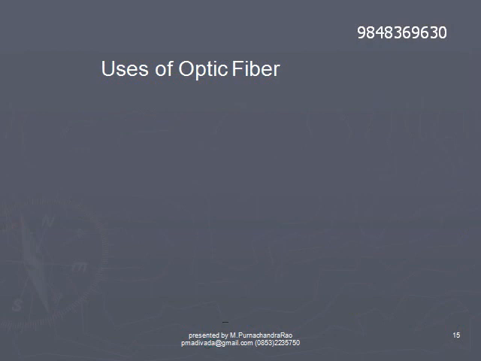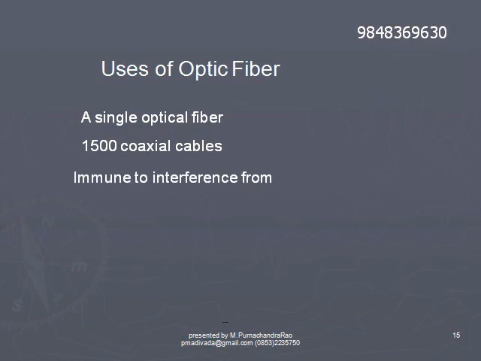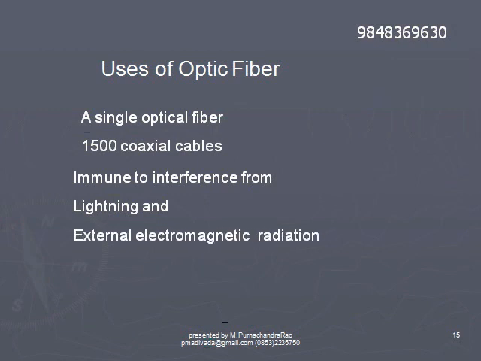The uses and advantages of optical fiber. Now we are using coaxial cables. The information carried by a single optical fiber is much more than the information carried by 1500 coaxial cables. A single optical fiber can carry as much information as carried by 1500 coaxial cables. So it carries more information.